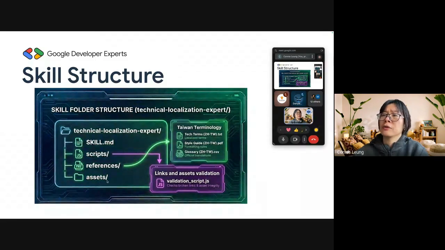I don't have an assets folder, but this is shown for illustration purpose and for this talk. So if a skill needs to have some static assets such as images, style guides, or templates, they belong in this assets folder.